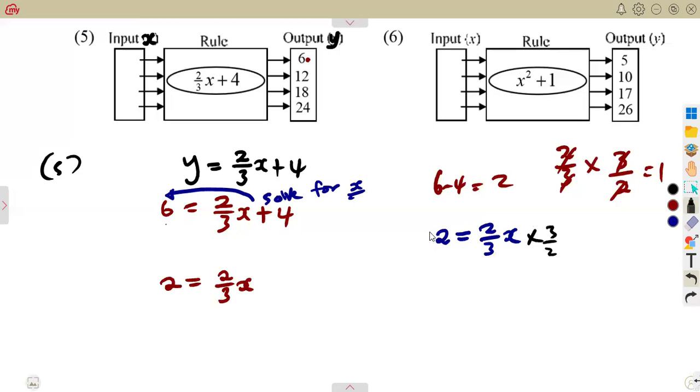Okay, so we are going to multiply by the multiplicative inverse, 3 over 2. What you've done on this side is supposed to be done also on this side. That's an equation. So this simply gives us x. So x is equal to 3 over 2 times 2. You can use your calculator, or you can simply cancel this. That is going to be 3 times 1, which is 3. So x is going to be 3. So we have obtained the value of x when y is 6.